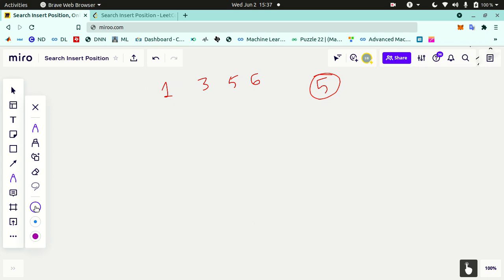So what are the steps? The first step is you have to find the middle of this array, I and j, say. Okay, so when you first call this function, the mother function, I is over here and j is over here. Okay, so in this case I is at 0, j is at 3. So m equals I plus j by 2, that will be equal to 0 plus 3.